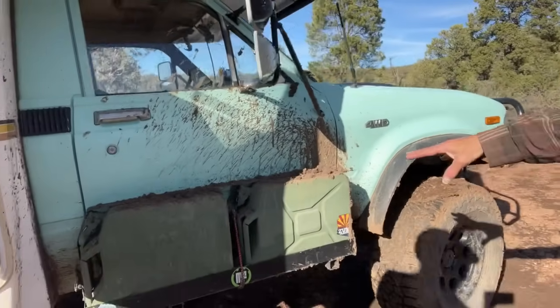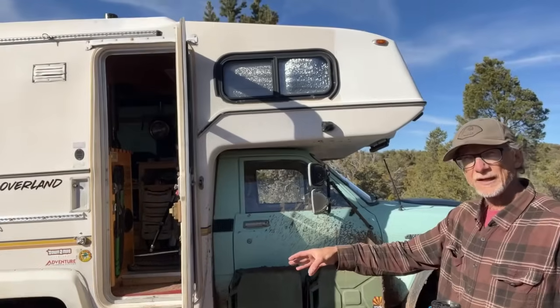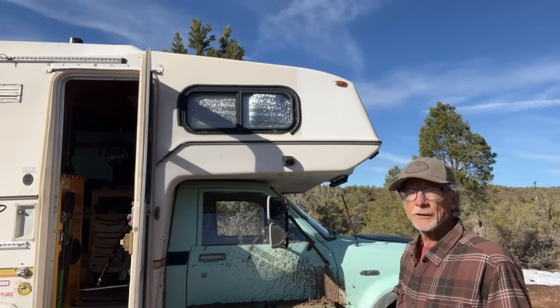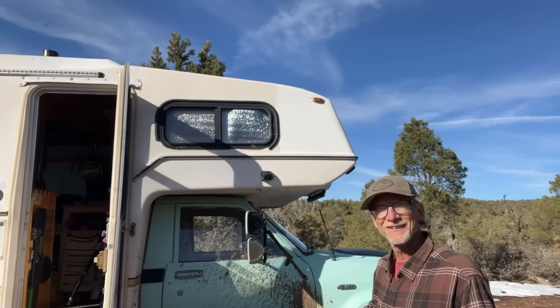These always stay empty unless I know I'm going to be in an area. I only have a 17-gallon tank, so this just allows me extra fuel just in case. And what would you say your average mileage is? 13 miles per gallon. That's not bad. Which isn't bad for this. I've got 15 on my Tacoma. Right. So that's awesome.